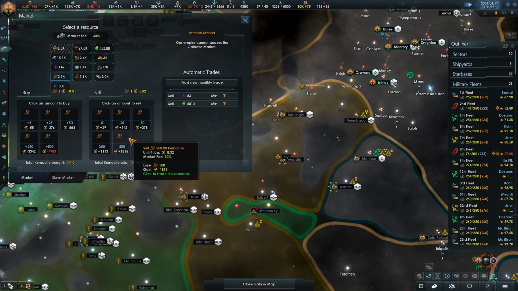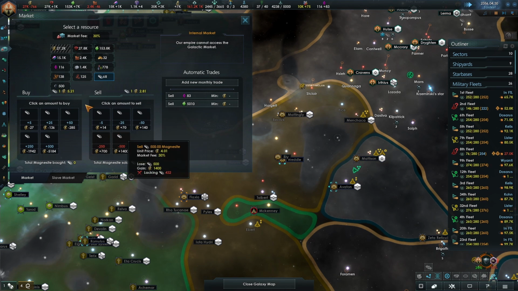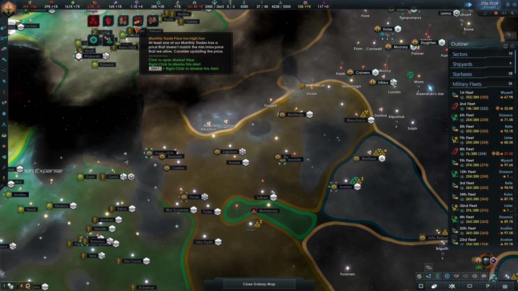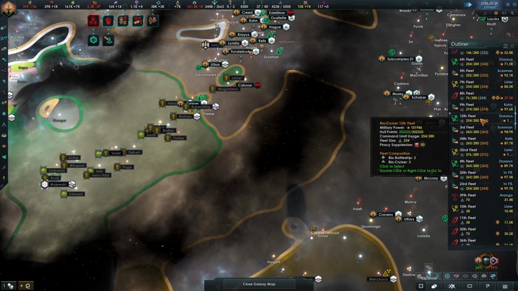So let us sell off some chemocyte. We can go down on topaline as well, magnesite, and of course trellium, because we're definitely not using that. Monthly trade high price too high or too low? But now it should be fine. Now we should have enough to trade per month.